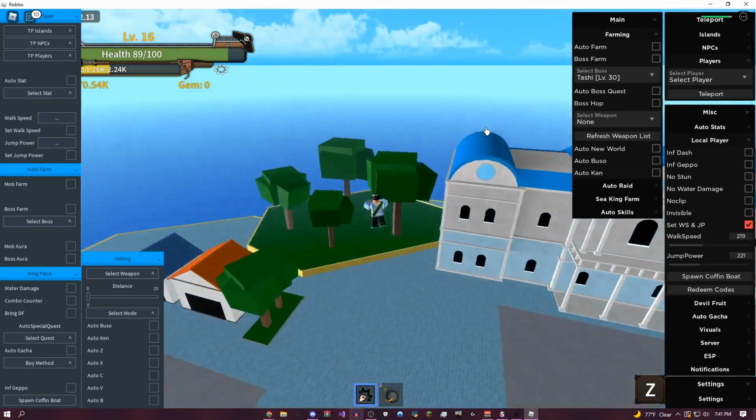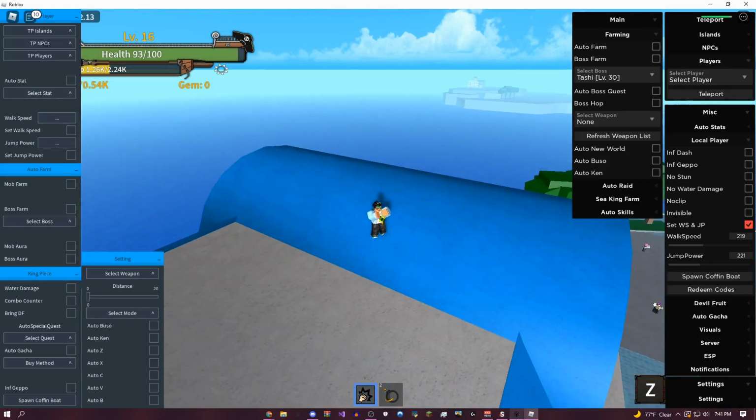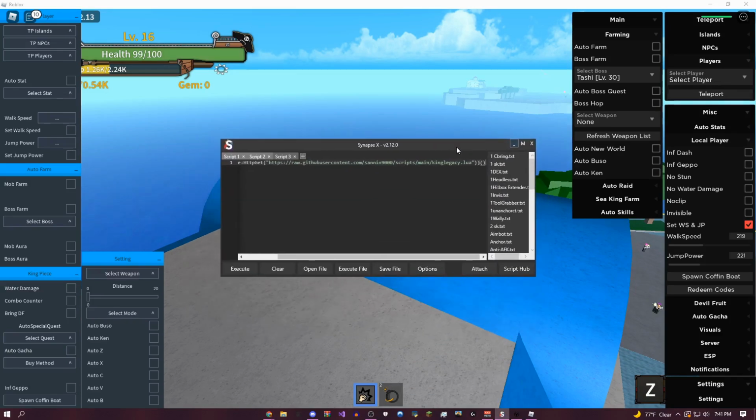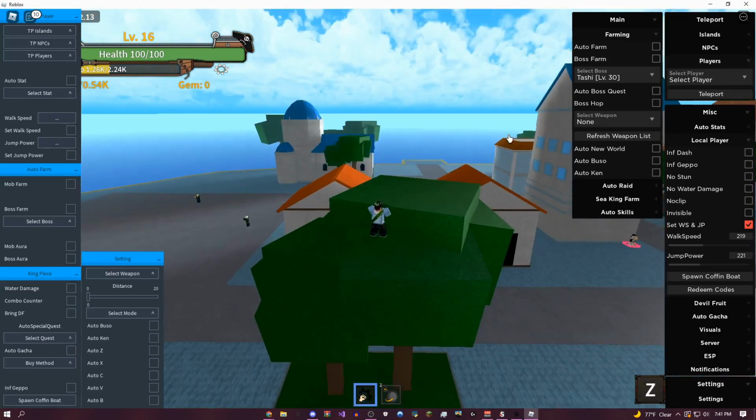These scripts will be working on my free no-key executor called Vega X. They're also going to be working on Synapse X, which I'll be doing a giveaway for in the description if you guys want it for free. It's also going to be working on Kernel, Electron, etc.